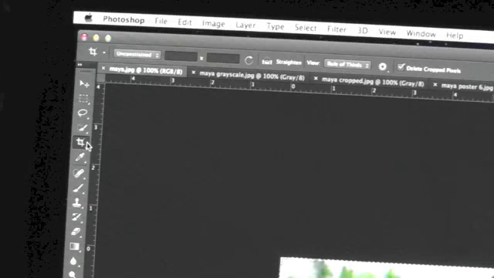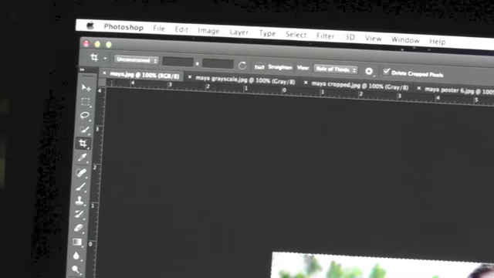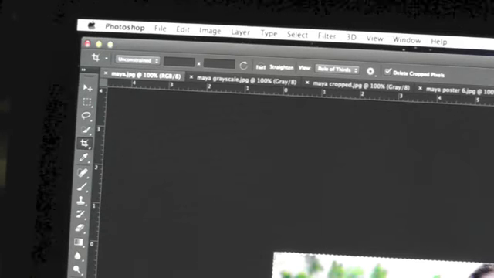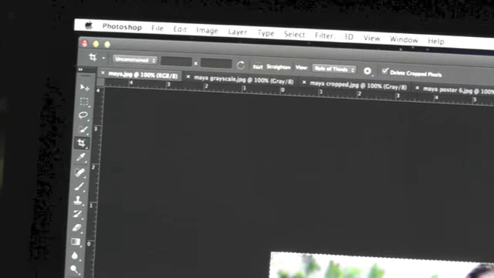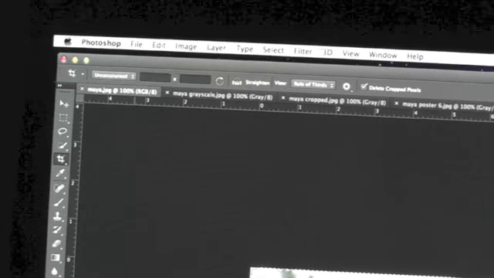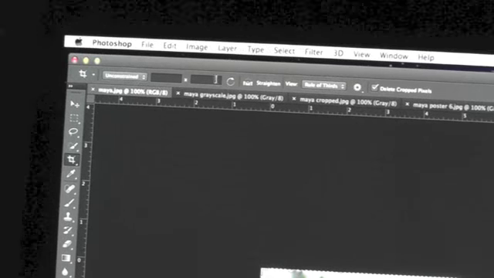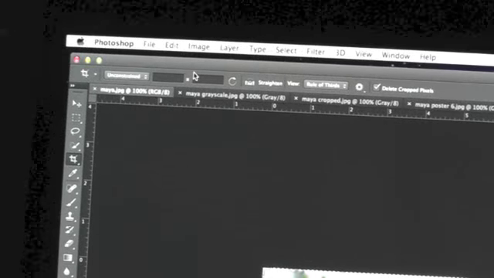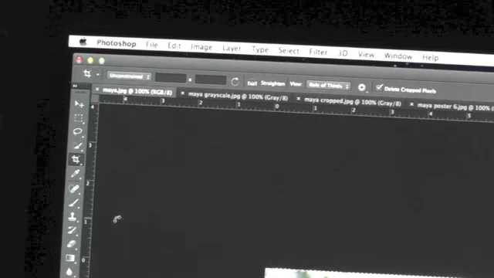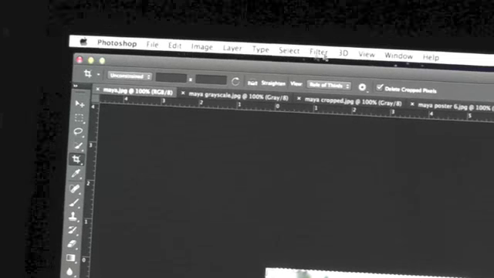Some of them we'll be using, this is a crop tool. It looks like 2 corners overlapping. That's a big one we're going to be using. And then we're going to be zooming in sometimes, and we'll be using this magnifying glass, and we can zoom in and out. That's basically what we're going to be using. So if you're using a different program, these tools might be located across the top under the other menu bar.